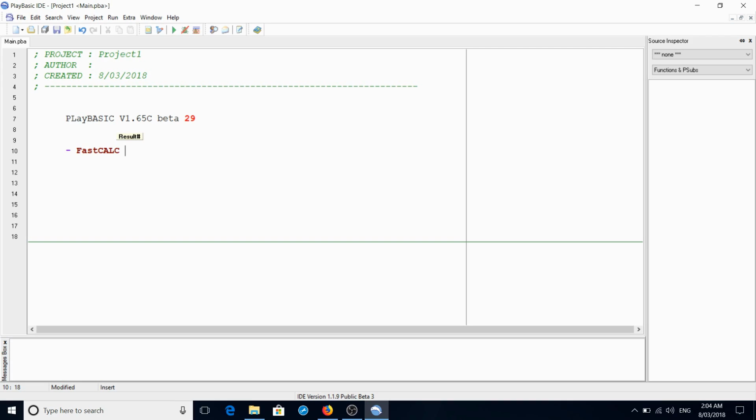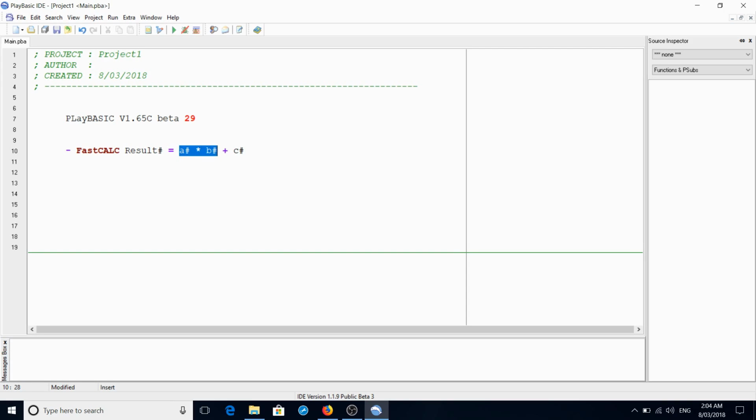FastCalc is kind of a special way of doing expressions where you don't actually have any precedence in the expression. You give it your result variable. It has to be a float, by the way, and you have to have an assignment, and then you just give it your list of things that you want done. So you want A float multiplied by B float plus C float.